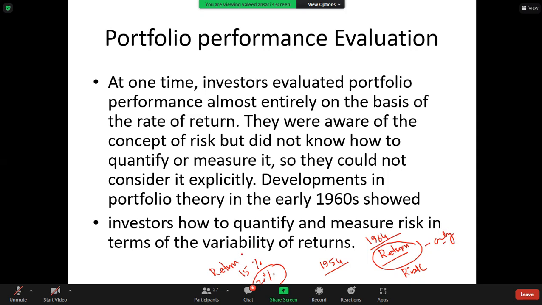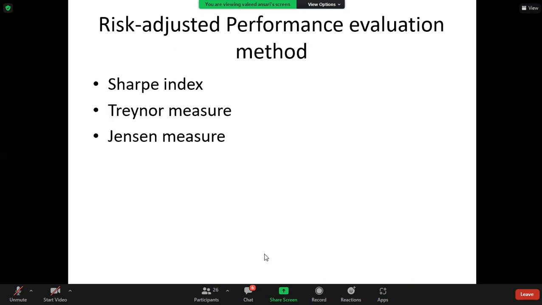This is well taken. But the risk side was not taken into account. Maybe it has provided a higher return, but it may have been risky. Let us say its risk was 25% SD, and this was having a risk of 15%, 12%, just an example. So naturally, we have to bring in the picture how much this portfolio has performed based on a risk-adjusted measure, not only a return measure. Because return may be higher, but the portfolio may have been riskier. So that is why after the development of CAPM and others, now we have measures which can tell us how good or bad a portfolio has performed on a risk-adjusted basis.